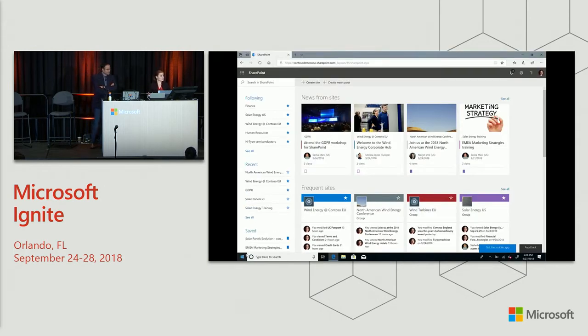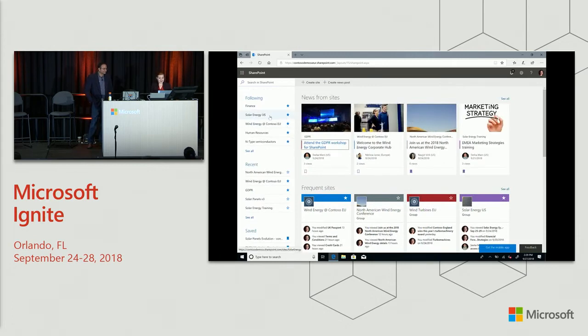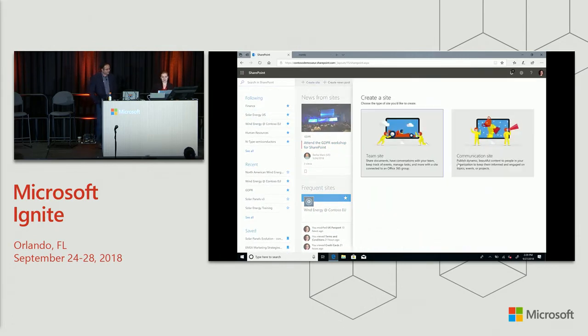Likewise, I can follow sites from all of the geolocations. Here I have a pretty good assortment of sites, such as the finance site, solar energy, US side, wind energy. Like in the SharePoint app, I can view my recent sites, regardless of which geolocation they are in, my saved, as well as my recommended sites. So my administrator can pin any sites and recommend them to you. Right now, I have wind energy pinned, which reminds me that I need to create a site in the wind energy. So as I click on the site create experience, I'm going to zoom you into a few aspects.